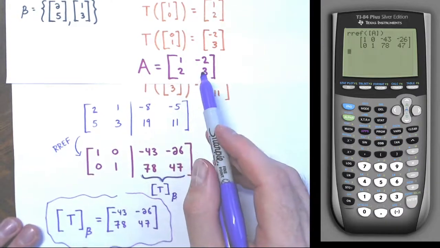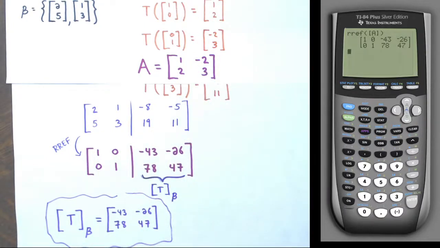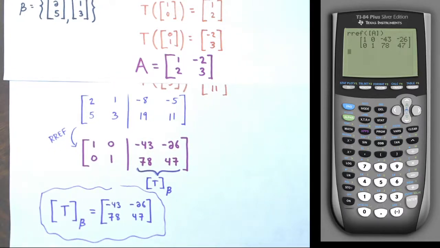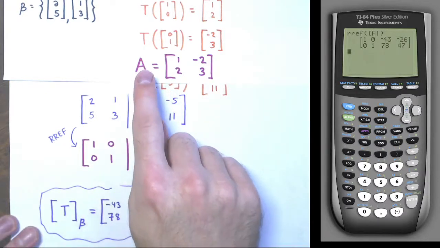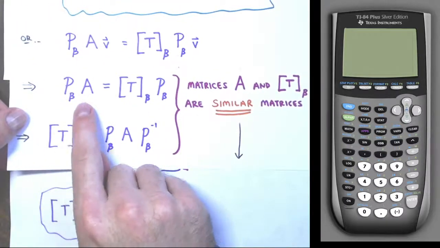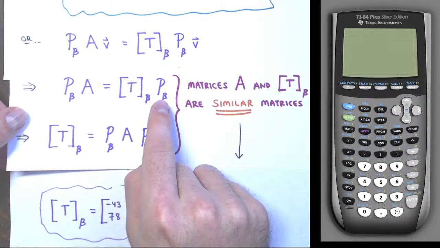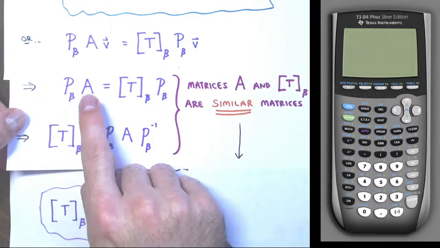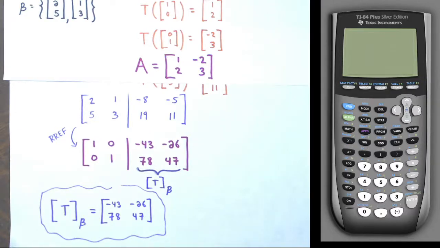So I have the standard matrix, this (1, -2; 2, 3), and I have this matrix representation of T with respect to basis B. Now let's see if these are similar, and they should be. In order to show that they're similar, I'm just trying to find an invertible matrix such that if I multiply this on the left by that matrix and this on the right, I'll get the same result, which again I've written here. So that matrix I'm looking for is this P_B, that transition matrix from the standard basis of R2 to basis B of R2, and we'll see that this product will be equal. All right, so that's what I'll do next, finding that transition matrix P_B.